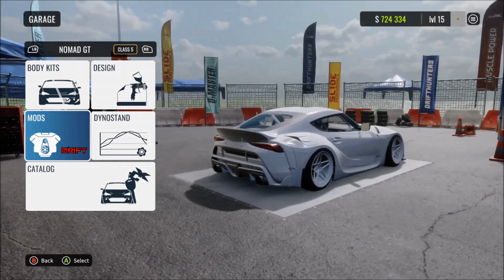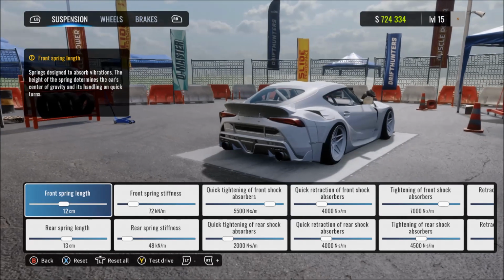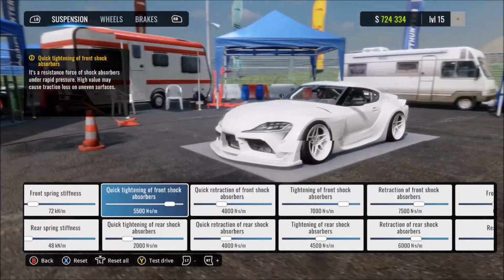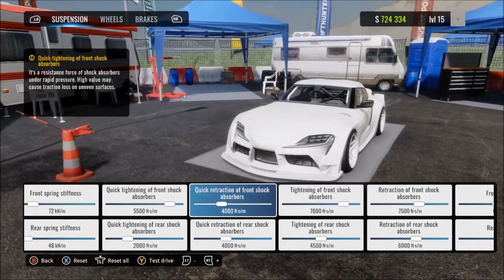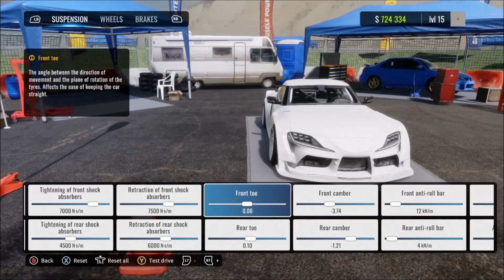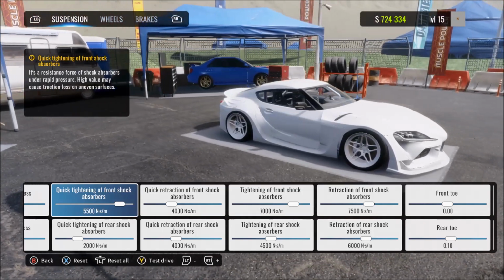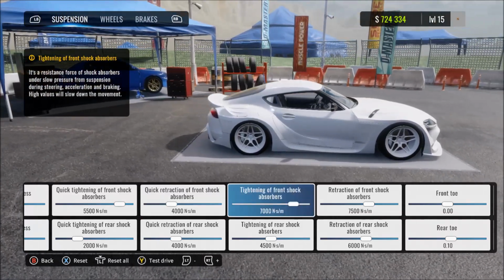The next thing they've done is add more complex tuning for the dyno stand, and it's for the shocks. It used to be just the shock stiffness that you could change on the front and the rear. Now there are 4 different options: the quick tightening of the shocks, front and rear, the quick retraction, then the overall tightening and the overall retraction. So you've got 4 different tuning options for the shock, for the front and the rear separately as well. Definitely very complex tuning you can now do with the shocks and the suspension. Pretty cool feature, and the tuning ability in this game is getting pretty good now. It's getting on the level of Forza, so props to the developers.